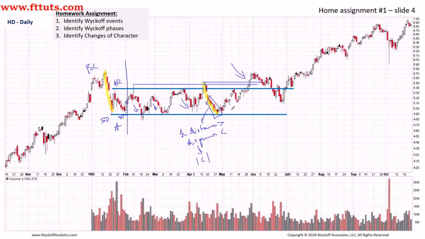Excuse me, definitionally, a sign of strength rally should start at the low of phase C, go through this whole trading range, commit to the upside, and then spend some time above this resistance and then back up exactly into the area of the support which acted before as the resistance. We have all of those elements.